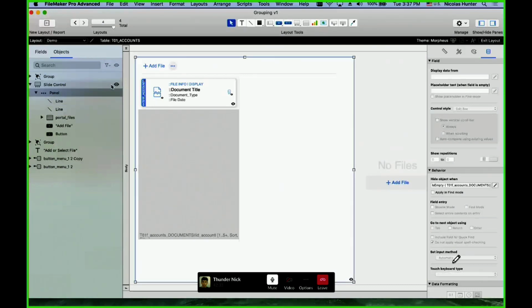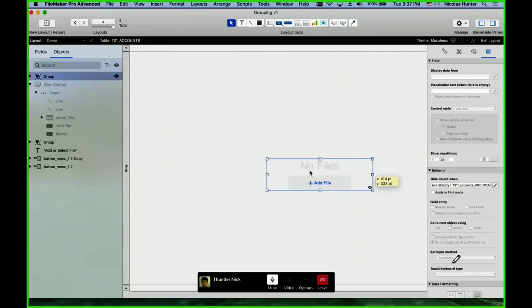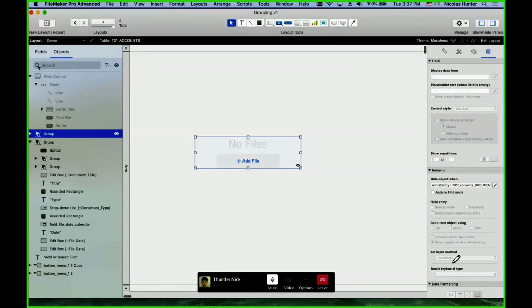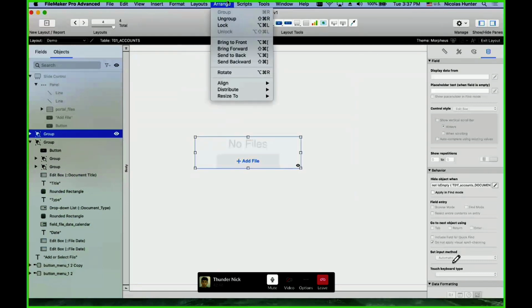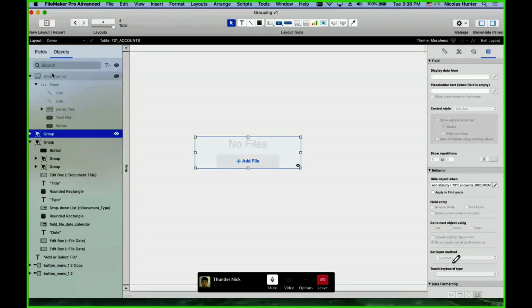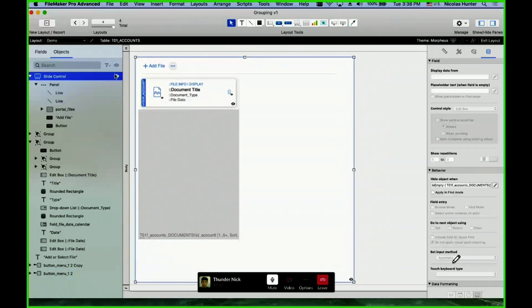We hide this object, position it here, and make sure it is underneath the slide. It's like doing arrange, send to back. But I don't want it at the back of everything; I want it at the back of the group, with the slide on top. See, the slide is on top of it.